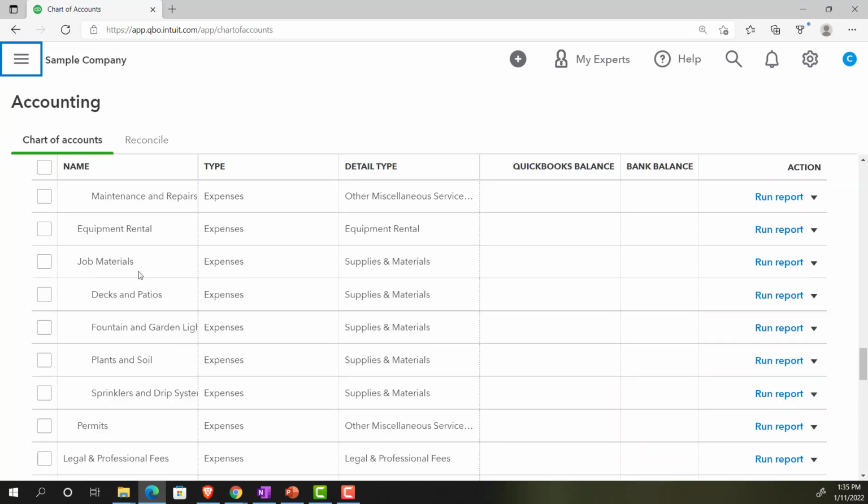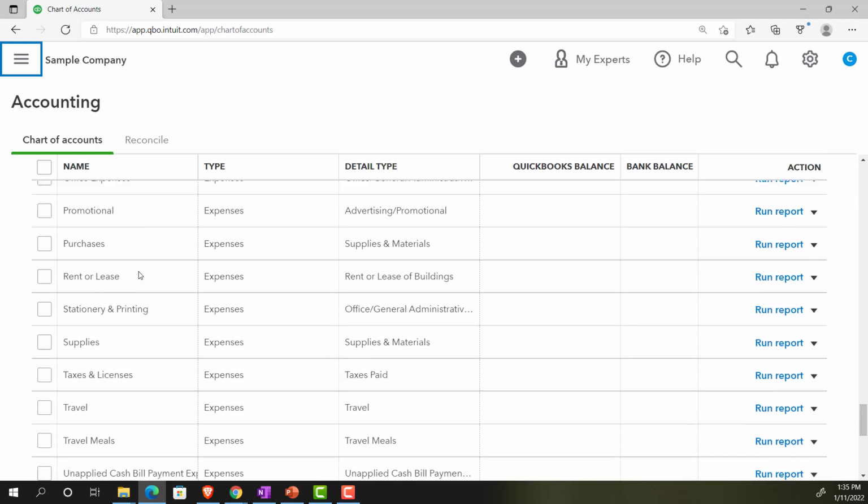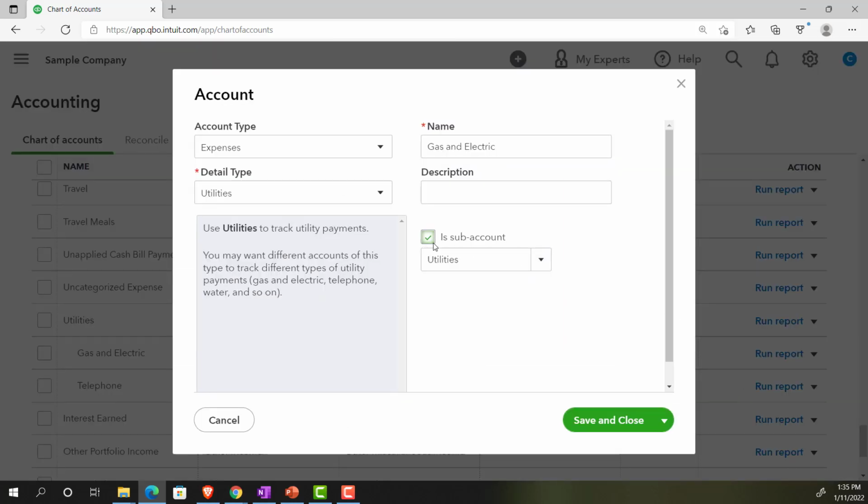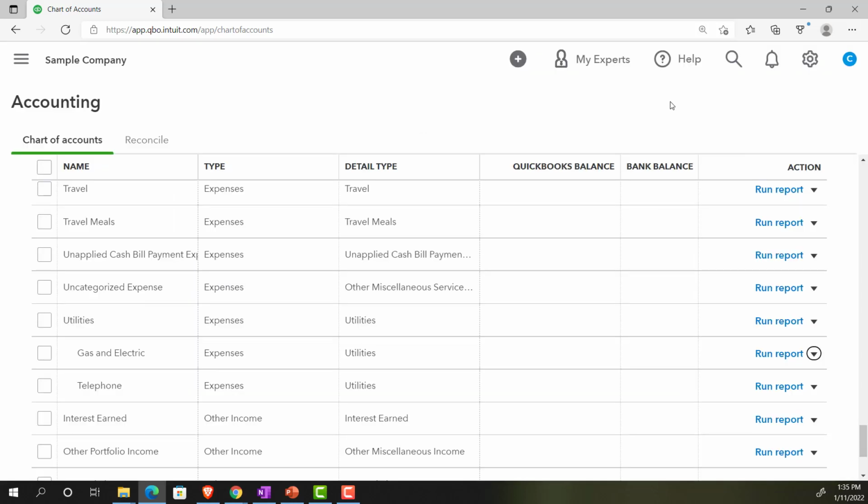You might want to go in here and say, for example, if I looked at the utilities accounts down here, I might say maybe I want the gas and electric broken out in and of themselves or something like that. So I could go in here and edit this account, and then if I don't like it being a sub account, I can remove the sub account. I can change it just to electric or gas or something like that, and then use that account. Otherwise, if I was to add a new account called gas or electric and have two accounts of a similar name, it's more likely that I'm going to post in the future and use both of them, which is going to cause some confusion and less consistency into the future.